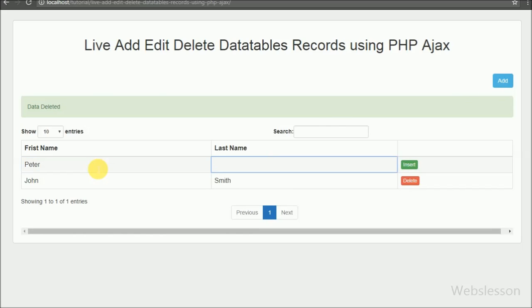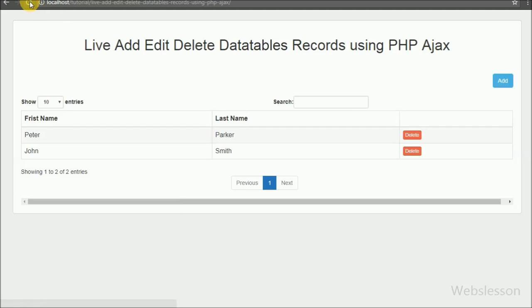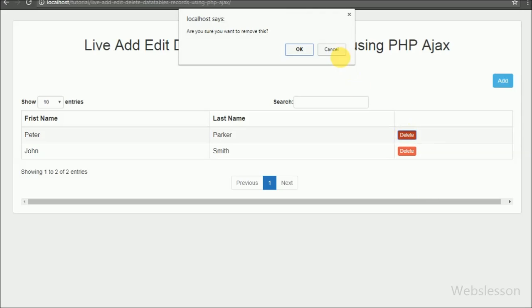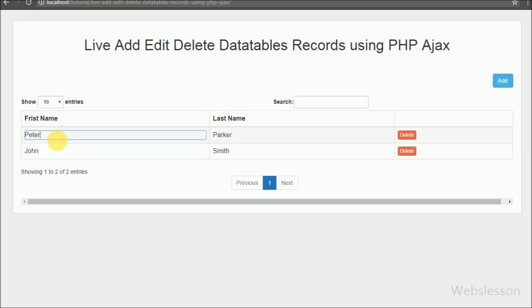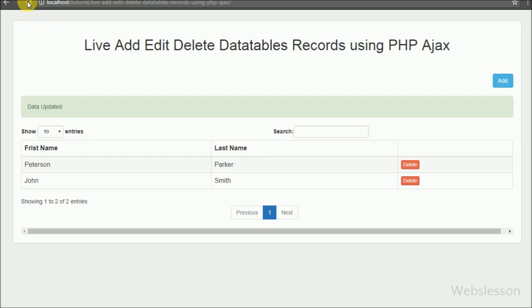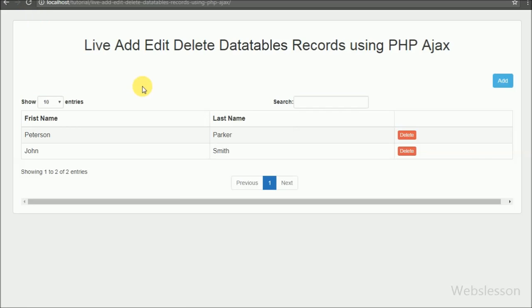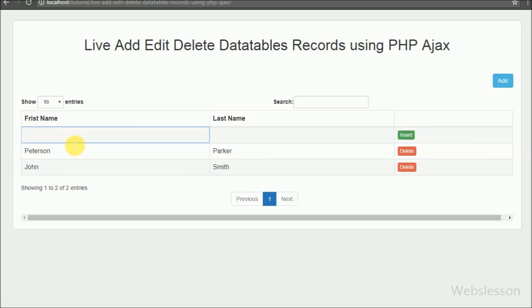So this is our small CRUD application in which we have used the jQuery DataTables plugin for displaying data in tabular format with features like pagination, searching and many more. Many viewers requested a video tutorial on live table add, edit, remove data using the DataTables plugin with PHP. So we have made this simple video tutorial to learn how to use the contenteditable attribute and DataTables for live editing of a table's single column data, with insert and delete features also.